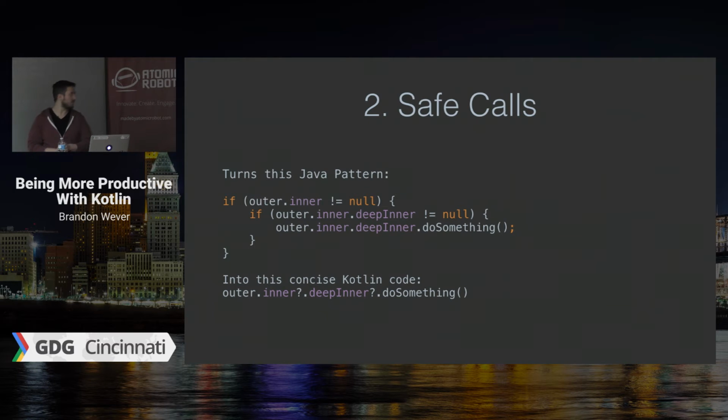So if you've ever seen Java code like this, and I hope you guys don't write Java code that looks like that, but this is just trying to illustrate the chaining that you can do with this. So if you're checking an inner property of an object called outer to see if it's null, and then doing something else in inner, and then calling that on something. So you can just replace that with 2 question marks, and saves 4 lines, and still wouldn't want to write Kotlin code that looks like that, but I'm trying to prove a point. Okay.